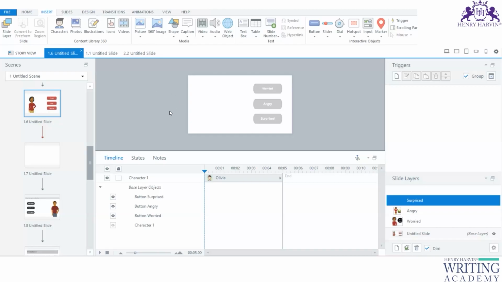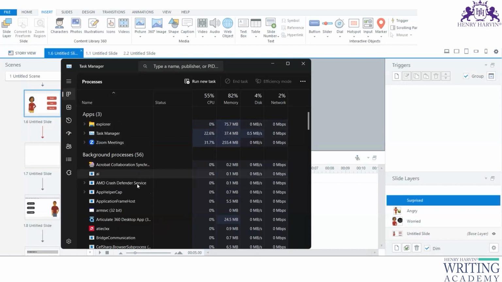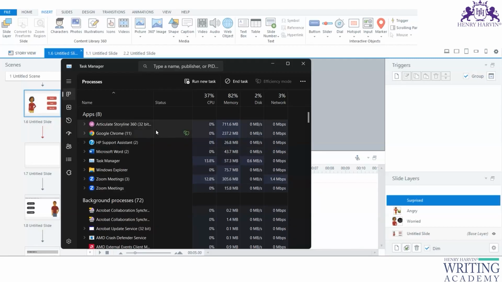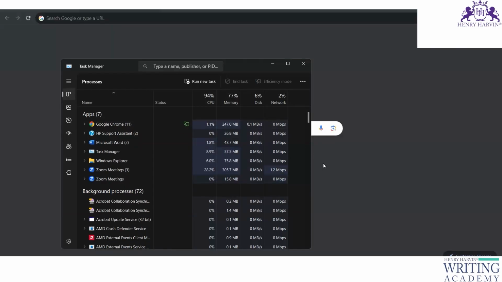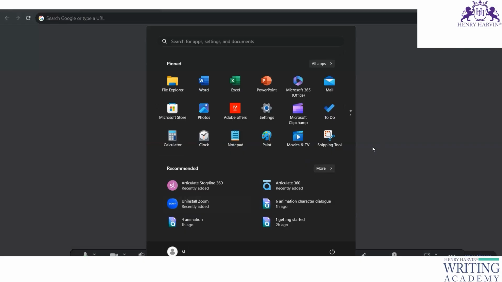Okay, it's hanging now, unfortunately. Bad. Okay, so we have to restart this, it looks like. I'll open it again.